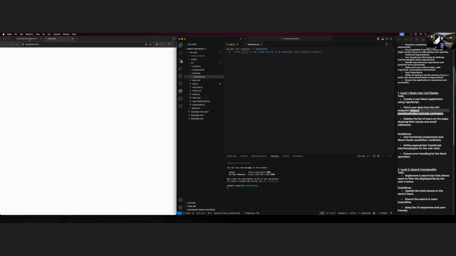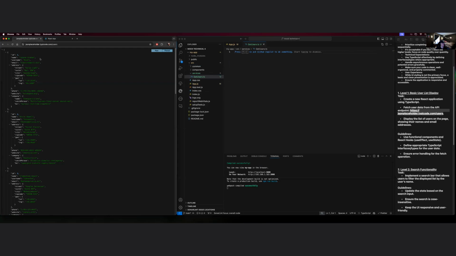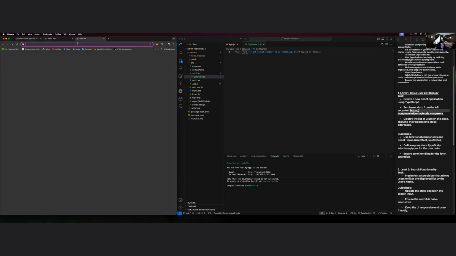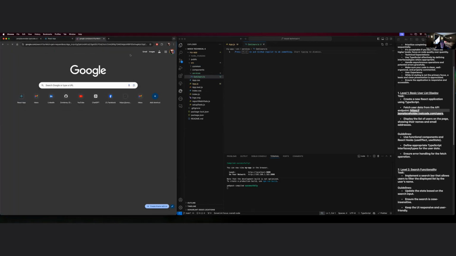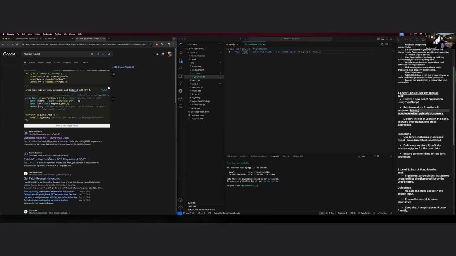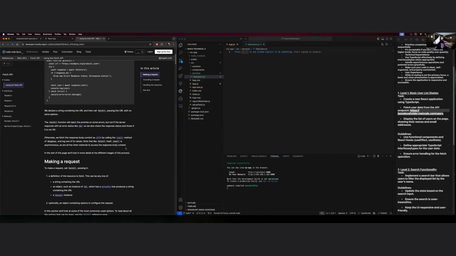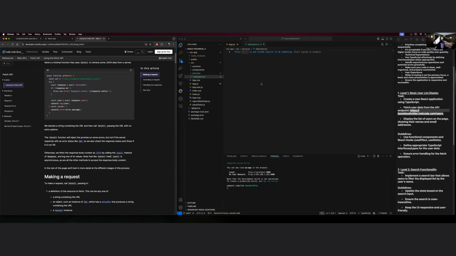Okay, so for this, it looks like we can just do a fetch. I cannot pull that out of my brain, I'm going to be straight up about that. Let's just go to this documentation and make sure that we have the syntax correct. So I'm just going to copy this fetch request, throw it in here, save some time. And I'm going to rename it to get users. It makes more sense for our application. Get users, and then I'm going to export this so it's available globally.